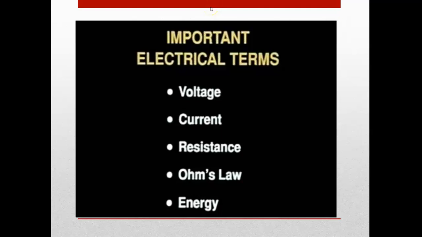Okay, so these are some important terms that we need to know when we're talking about pacemakers, and we need to understand what they're doing. First we're going to talk about voltage. Voltage is the potential force capable of doing work. Battery voltage, for example, is a function of the amount of charged material that is placed inside that battery by the manufacturer. So if you've got a 9-volt battery, it should be charged with 9 volts, and then those volts deplete as the battery dies. Lithium batteries are the most common used for permanent pacemakers, and they're typically 2.8 volts.